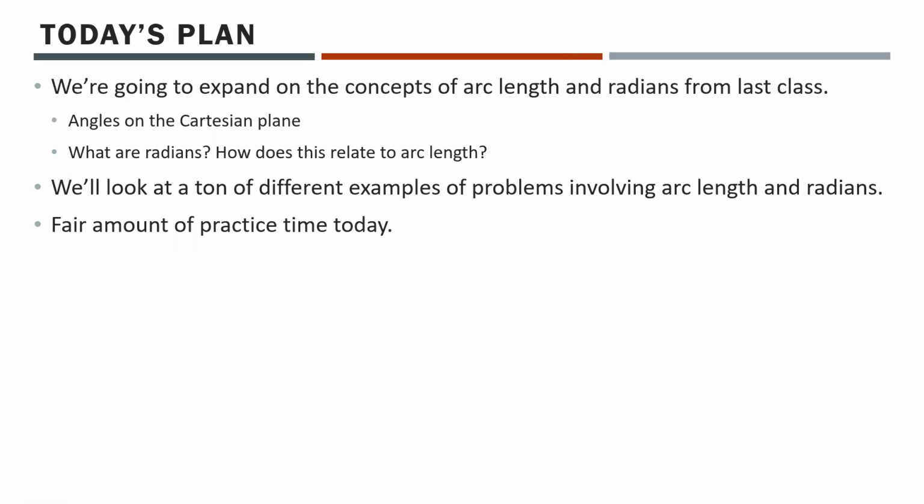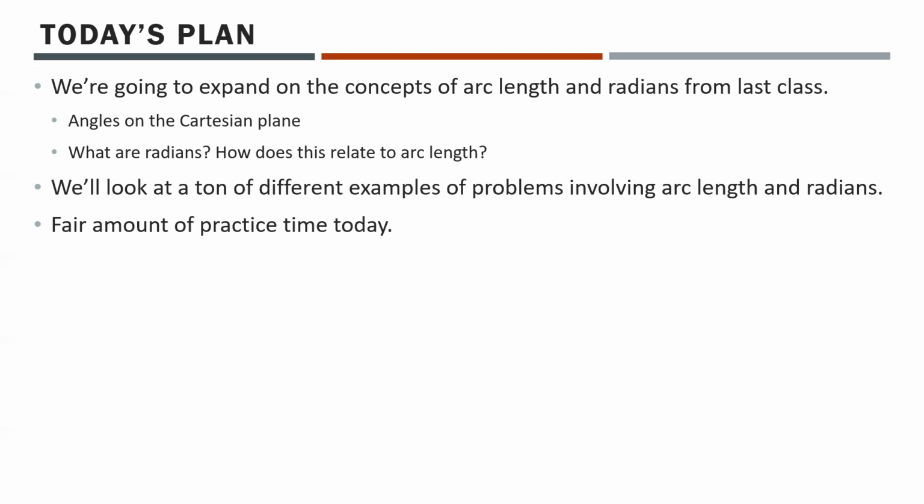last class. We'll look again at angles on the Cartesian plane. We'll talk again about what radians are and how that relates to arc length. And then, of course, we'll look at a ton of different examples of problems involving arc length and radians. So in other words, we'll look more at some real world situations where we might be actually using these. There should be a fair amount of practice time today.